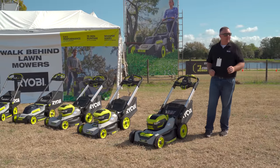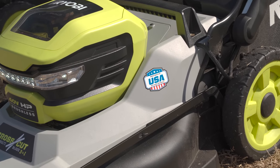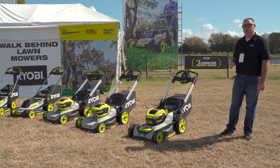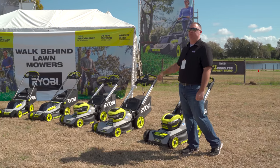Yep. And the one thing that I'm most proudest of are these three labels that you see on the right side of these mowers. All three of these mowers are proudly made in Anderson, South Carolina, and we could not be more proud to do that. And we are working our tails off every single day to be able to put those labels on the rest of these mowers. And it will be soon, I promise you that.